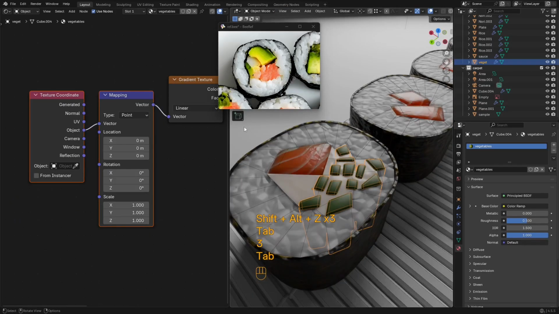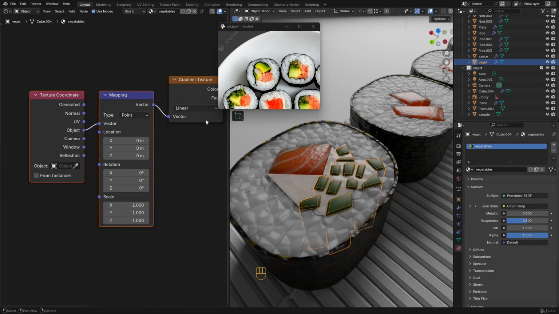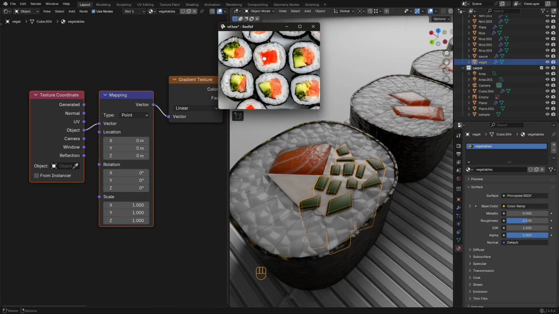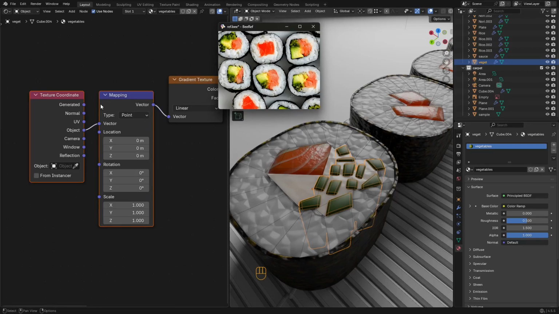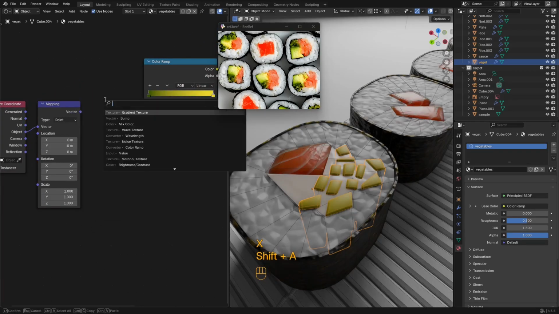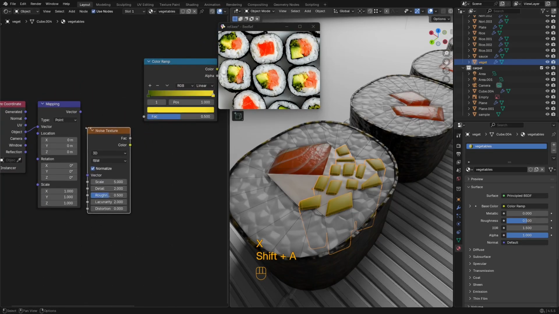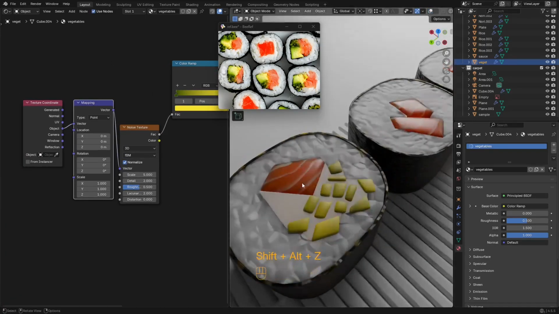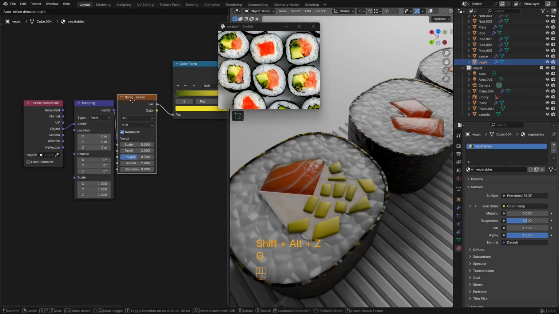Now we need to set our... Maybe it's better to control with noise texture. I think yes, it will be better to use noise texture.